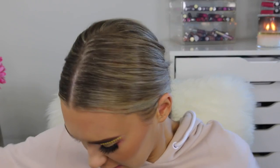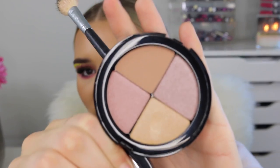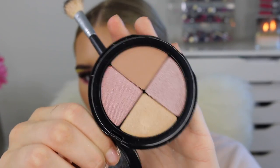Let's get ready for some highlighter. Spraying my MAC Fix Plus on this brush. The highlighter I'm using today is from Glow Minerals in the shade Lustre. This is a shimmer brick — it has four different highlighters and they look absolutely incredible. The colors I'm going to take are these two right here. I thought pink would match in perfectly with my eyes — not overpowering, just like a champagne-y pink. These two mixed together are absolutely stunning. Are you kidding me right now? I'm also putting this on the tip of my nose and on my cupid's bow.